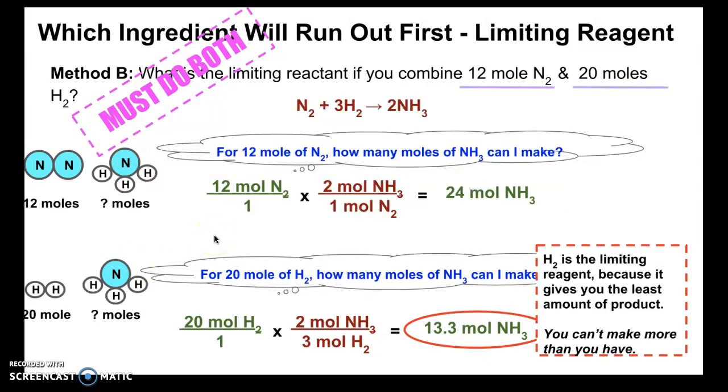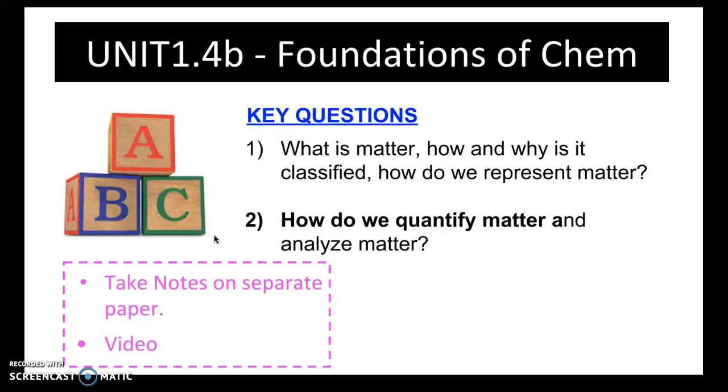One last time. Remember, the problem tells you what you have. That's super duper important. So what you have is in the problem. And here, when you're doing method B, you're solving for how much you can make from those. Okay, the problem tells you what you have. All right, cool. We're going to pause this video now, and then in part 2, you're going to see theoretical yield.